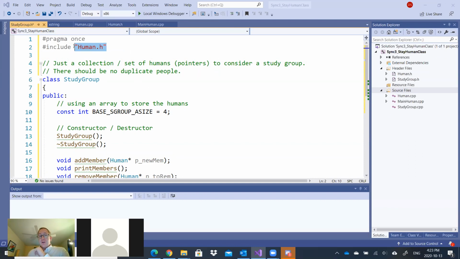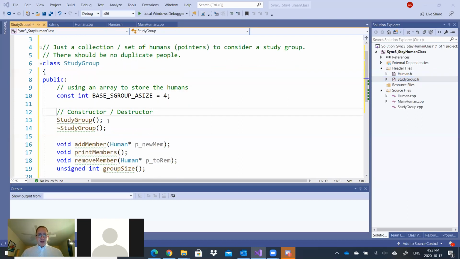Meaning it gets you normally things like string.h. It gets you IO, standard IO. It gets you all of these pre-built things that a lot of C++ programs will have. Time.h. If I put quotes around it, it says, look in my local directory, essentially where I am right now. It'll look for human.h. It'll look for StudyGroup.h. That's about it, right? There's no other .h files. It's not going to find anything else other than human.h and StudyGroup.h. So I'm going to include human.h. I'm going to make sure I keep all of this stuff around.